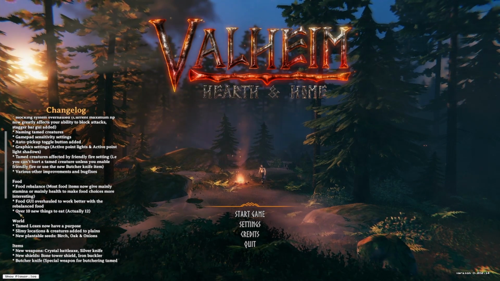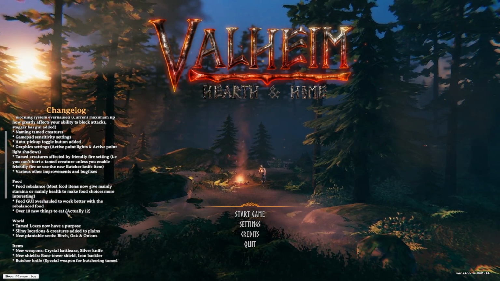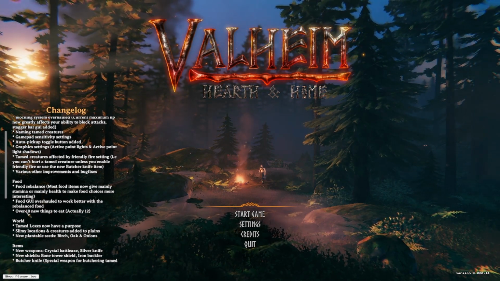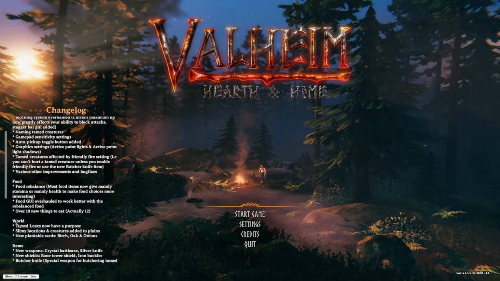And there are over 10 new things to eat. Actually 12. I feel like that was a lot of things to type to say that there are 12 new things to eat. Within the world, tamed loxes now have a purpose. It's kind of ominous. They're now empowered, and we don't know what that purpose is.